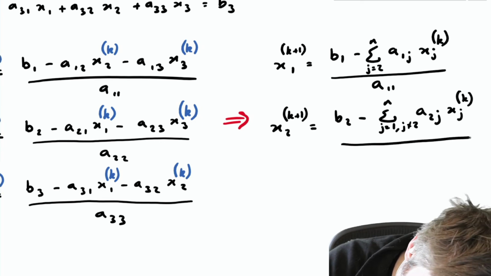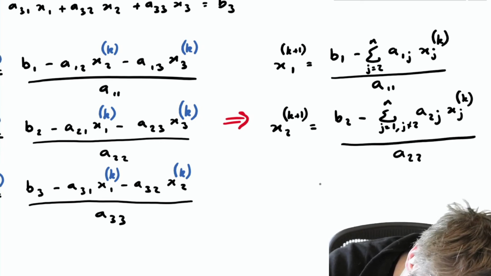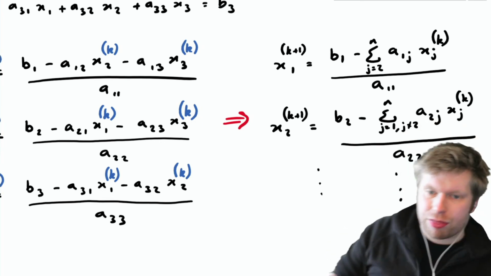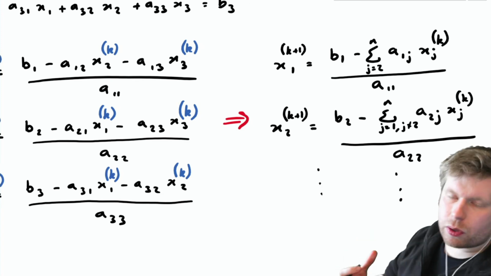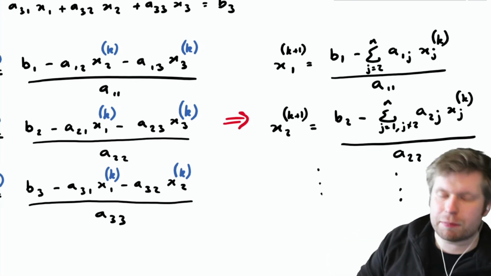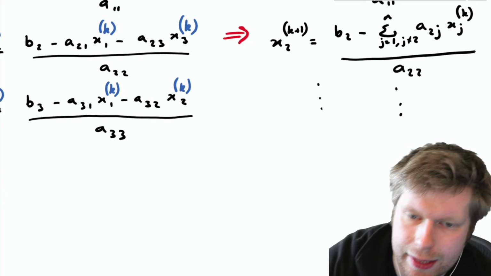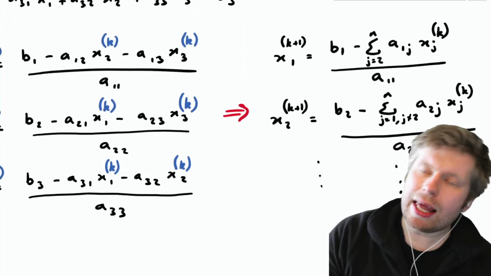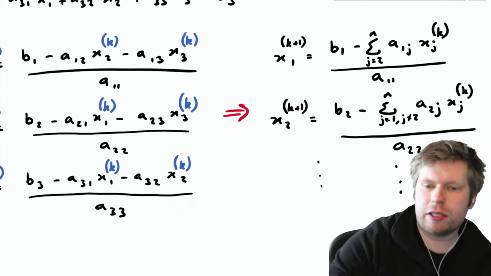Now, all divided by, of course, a22. And of course, you can carry on like this to find the nth general term. But hopefully that's enough to give you an idea of how to generalize this, particularly if you're trying to code it up or something like that. Okay. Now let's think about what the limitations of Jacobi's method actually are.